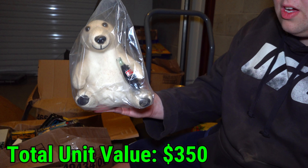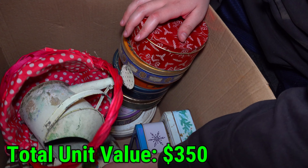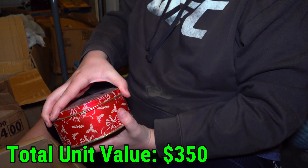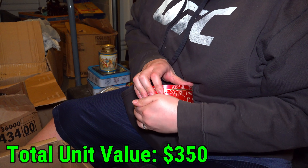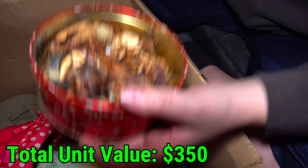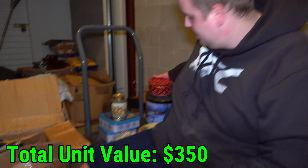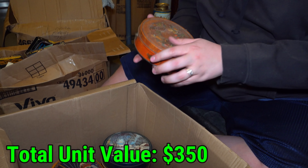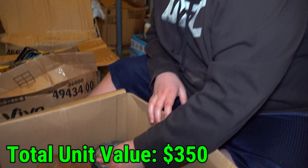The Coca-Cola bear. He looks so happy. What is that? That scented stuff, maybe? Doesn't smell good, whatever it is. This one's got something in it too. Candles. I gotta make sure they're all empty. Don't be food. Don't be food. It kind of hurt my nails. Yeah, that one's sealed shut. I'm gonna set that one aside.